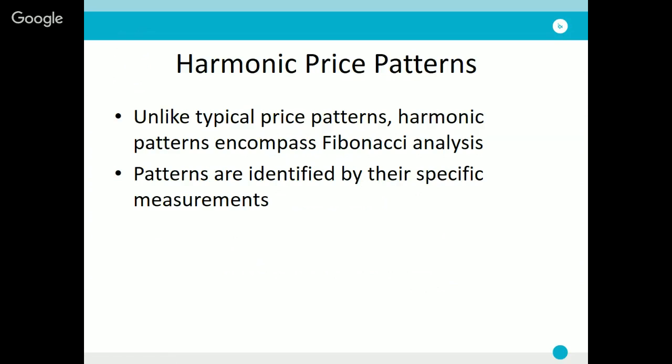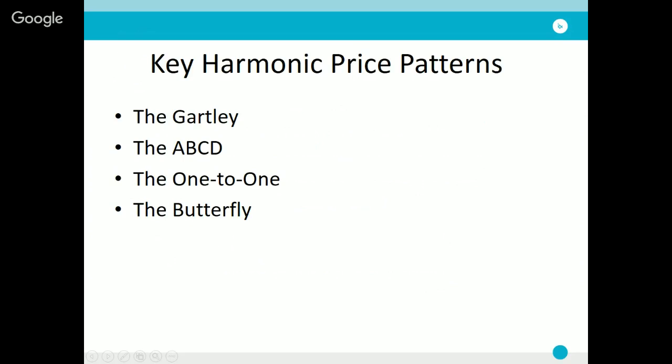So, as with the price action and patterns webinar, instead of just giving you quite a superficial overview of a host of different patterns, we are instead going to focus on just a few precise patterns and actually look at the mechanics of how you can trade them, considering also the advantages and disadvantages of this method of trading and analysis. So there are a few key structures that we're going to focus on. These are the Gartley pattern, the ABCD pattern, the butterfly pattern, and the one-to-one pattern.